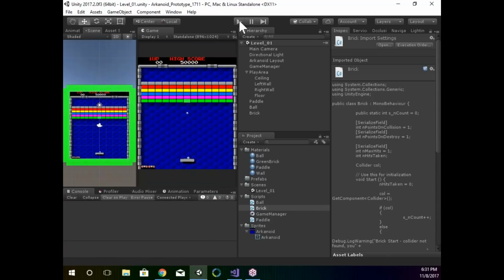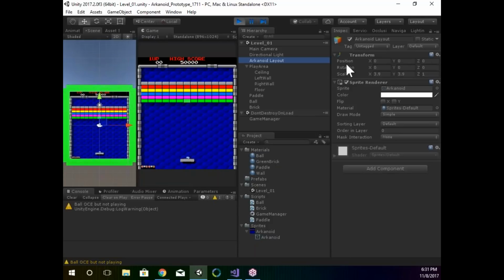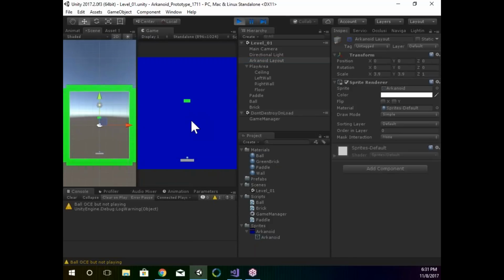Okay. So at this point, I can play, and before I launch my ball into my scene, I just want to turn off this Arkanoid layout so that we see that it's this one single brick out there. Click back into my game view to give it focus again, and fire. Now, at some point, that ball should impact. Now notice here, the ball slammed into the left wall, lost all of its lateral velocity, but because our nudge factor stepped in, it's now allowing us to continue playing the game.